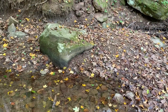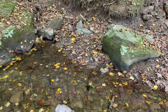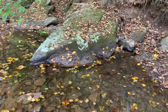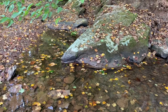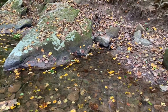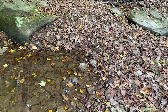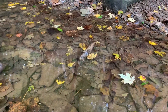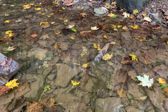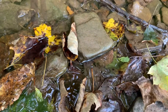Salamanders are generally not going to be out in the open — you're going to have to lift things up to look for them. I like to lift up rocks, logs, piles of dead leaves, anything you think they could be under. If you're going to lift something up, you always need to put it back exactly how it was, especially if it's a rock or a log lying in a certain position. There could be some salamanders in the water, but what I like to do is lift up rocks that are near the water but maybe not quite underwater.